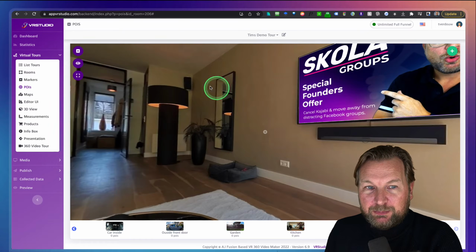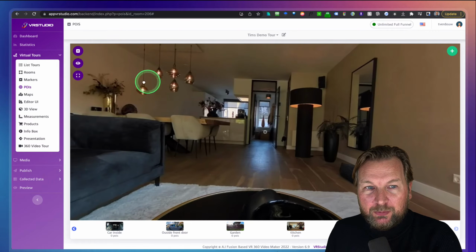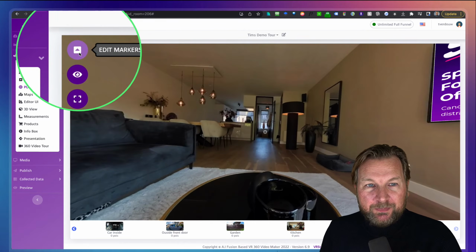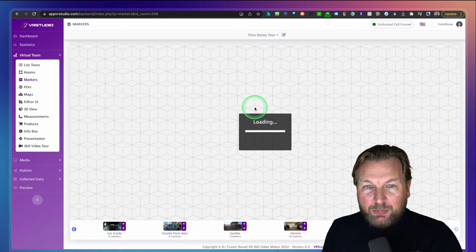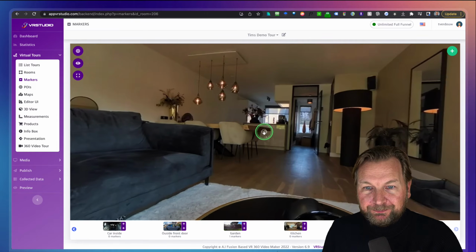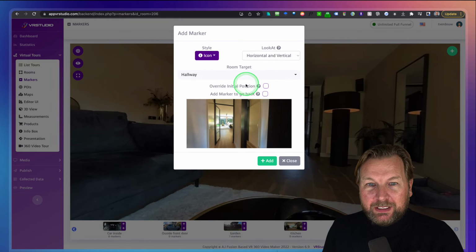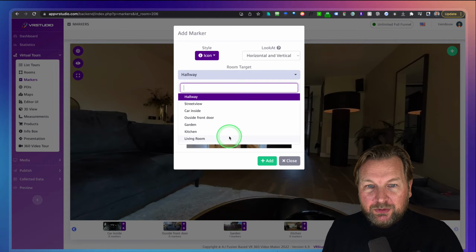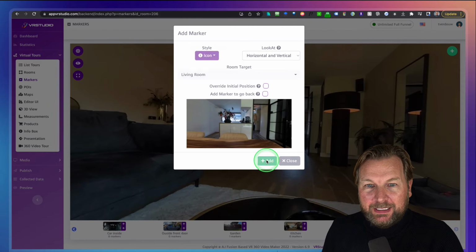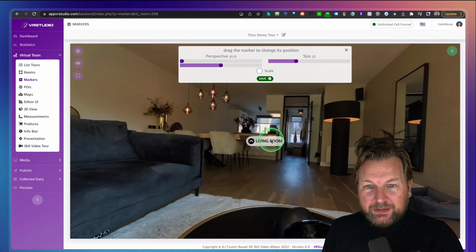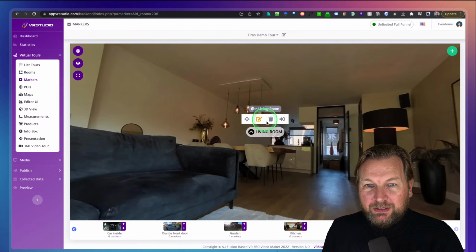Now, you can add so many more points inside of a room. So when I click this plus button, let's go back to the other room here. So let's go back here to the markers. So when you switch back here, you can go back to the markers where you can switch to rooms. I'm going to add a marker here to the living room. I'm going to add here and boom, there it is. So now we have a living room in here and I can go to this living room.